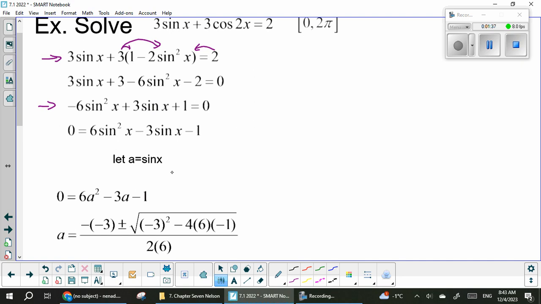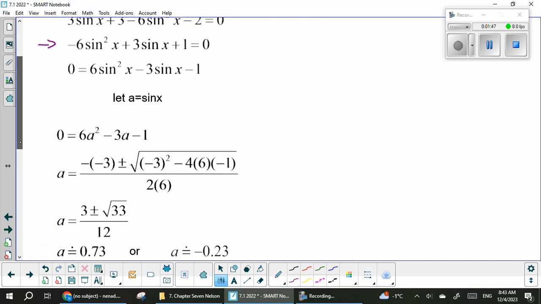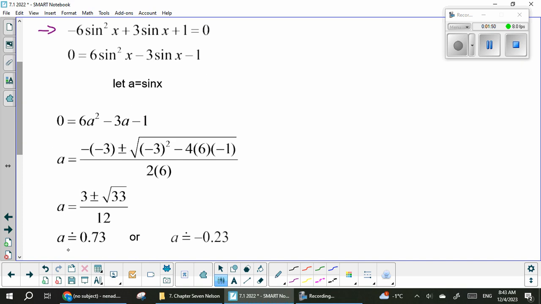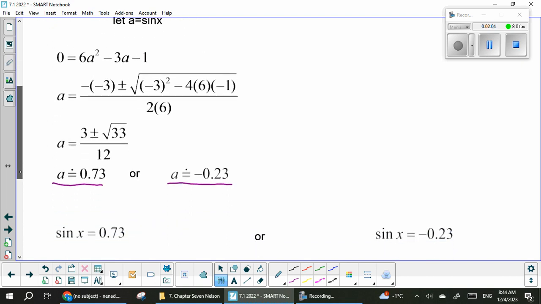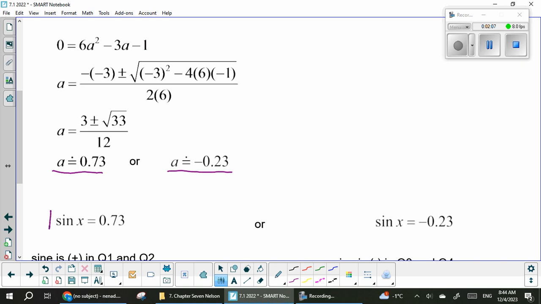The reason why I'm going directly into quadratic formula is because this one is not factorable with our sum and product. So I go into quadratic formula, and once I apply that, I end up with 2 answers at the bottom here. And like I said, you don't have to use a's. You can still use sine x. And once you apply the quadratic formula and you get the answers, essentially it means that you have 2 possible answers. So this is our essentially starting point for our last part of solving the question.